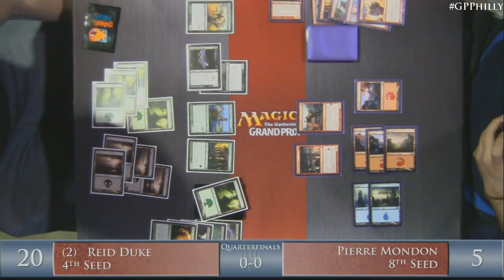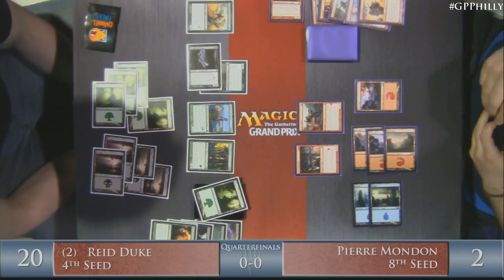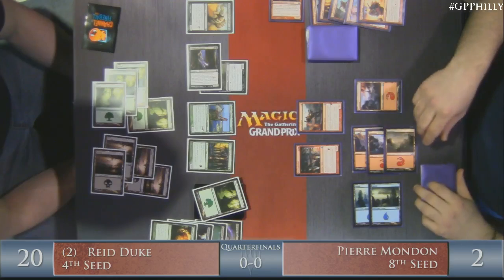Yes. Because your opponent's life total is high, yours is low. Yeah. But you're also falling further behind on board due to the Courser of Kruphix. Reid's kind of got this one covered from all angles. He really does.